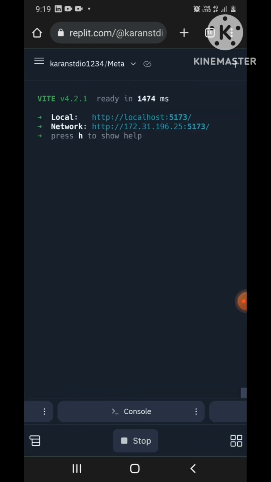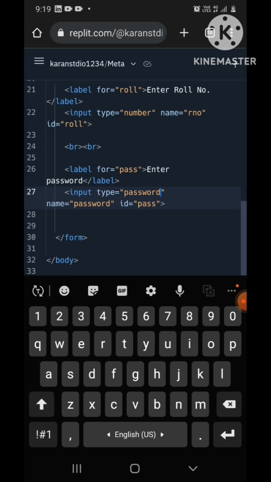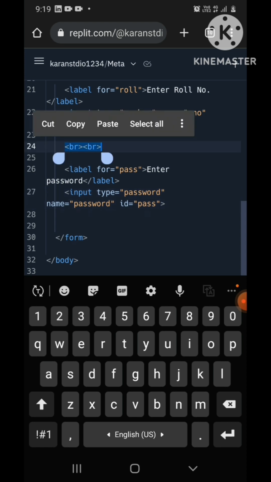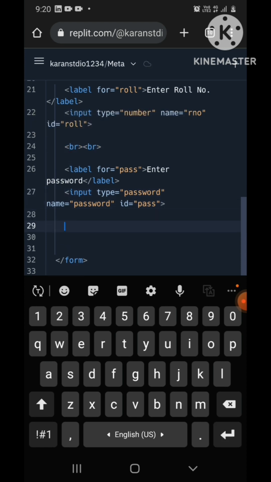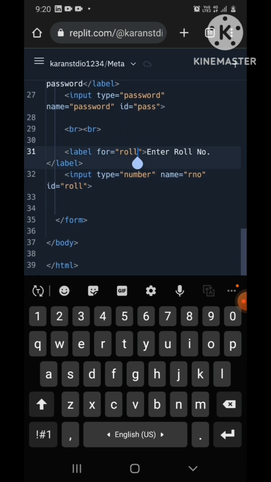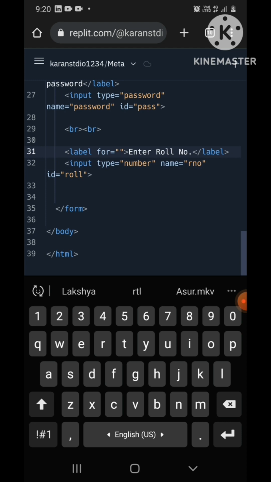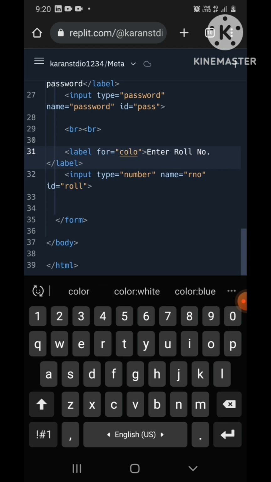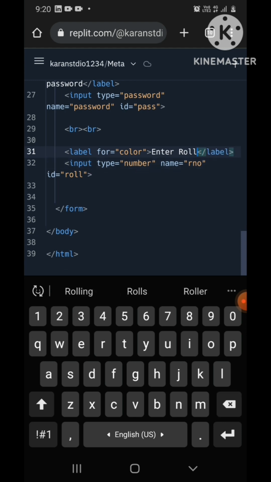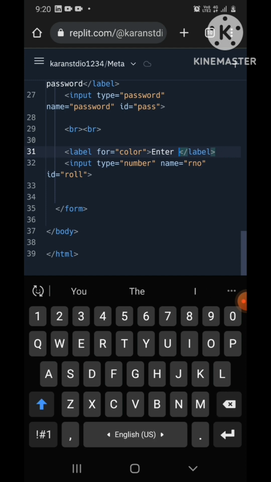Similarly, we can insert many more things. We have already copied it, so we will paste it again. Instead of role, we will write here color. And here we will write enter eye color.